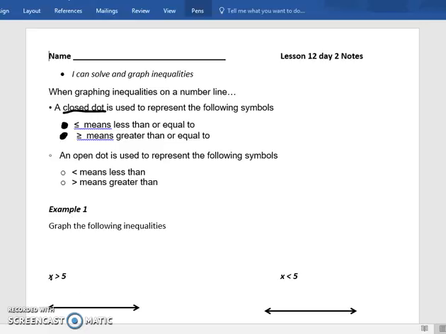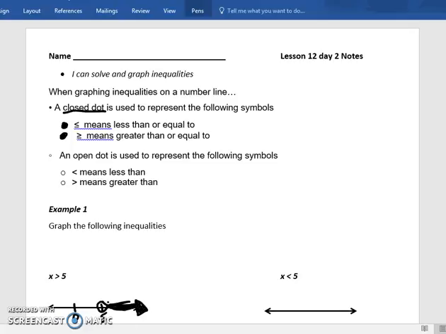So if we want to graph x is greater than 5, remember, it's a visual representation of what's going on. Pardon the announcements, people. We like to put a 0 down just as an indicator of where we're going. Okay, and we want numbers that are greater than 5. So we use an open circle, because again, open circle for less than or greater than. We want all numbers that are greater than 5, so that is to the right. So we shade to the right on the number line, and we darken in the arrow as well.